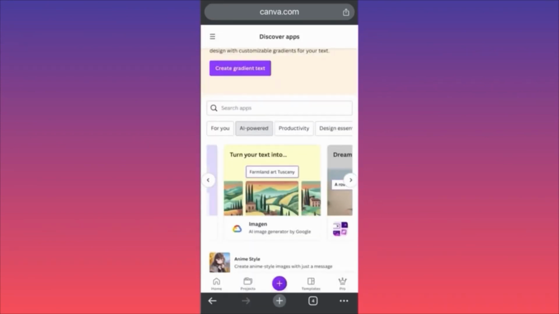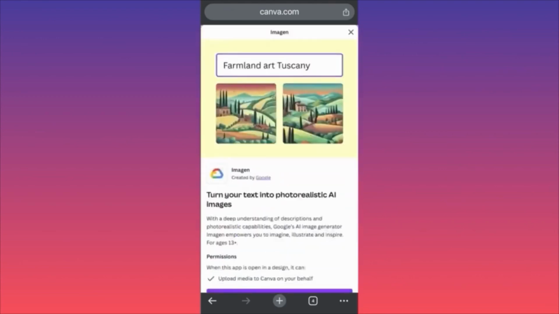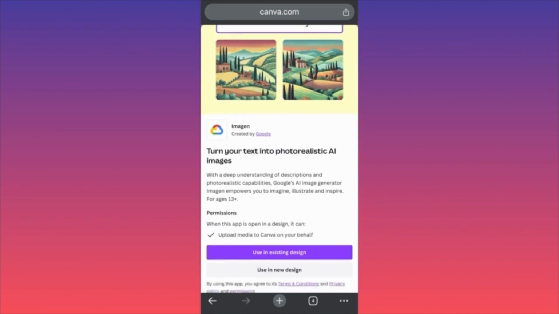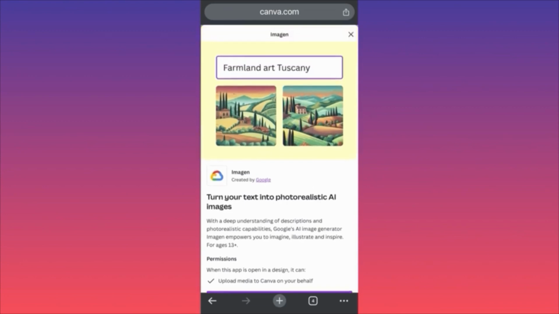Hi guys, in today's video I'm going to show you how to use the AI image generator inside the Canva app. In the previous videos we went through animation apps, we went through DALL-E, we went through Magic Studio. You want to make sure you watch these videos, guys, so you understand how to use these apps and what kind of results we got. In this example, I'm going to go through Imagen. This is based on AI software coming from Google. Very interesting. I have huge hopes about this. I read good things about it.